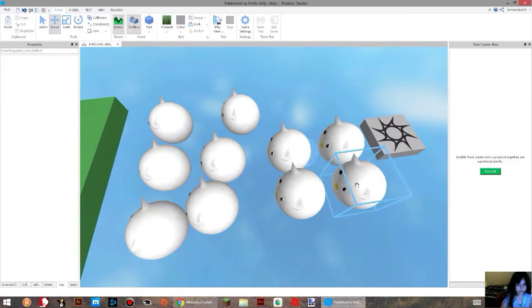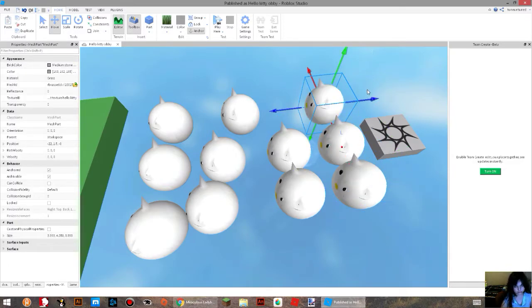They all look the same. It's hard to tell the difference.